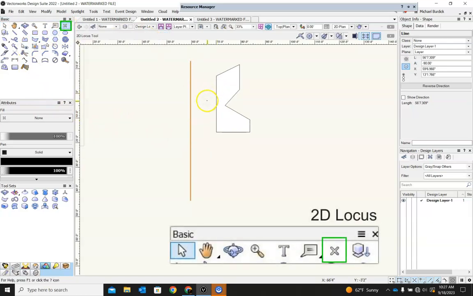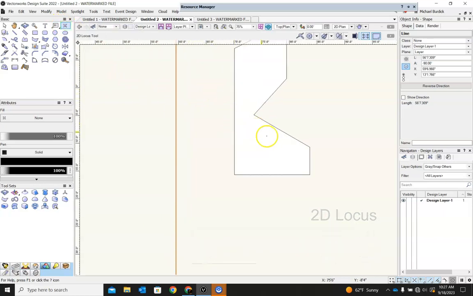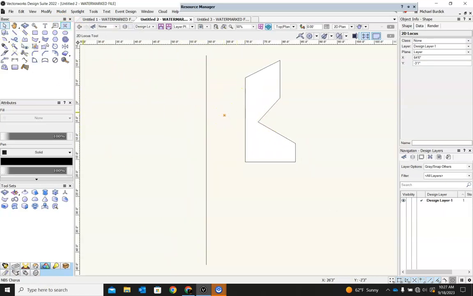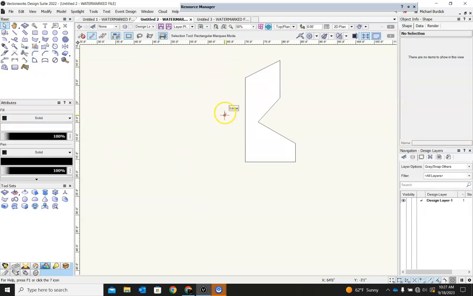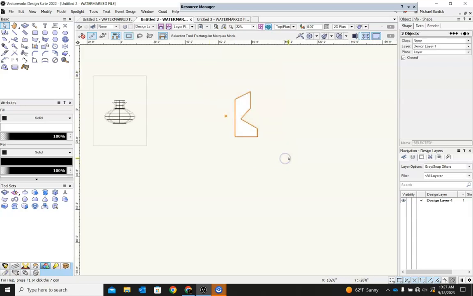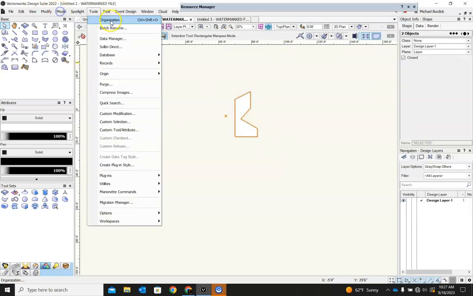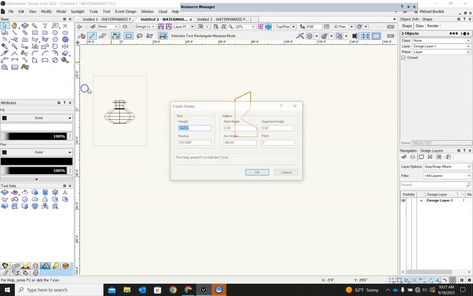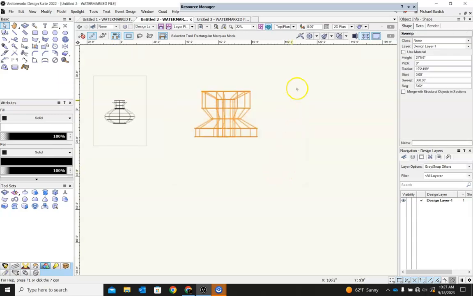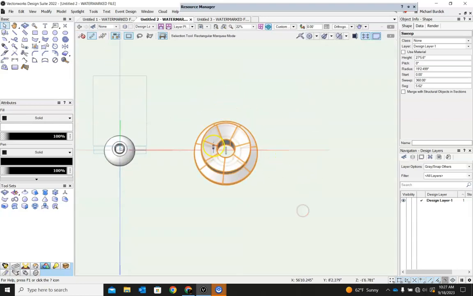So if you drop this, the locus is basically just creating a reference point that doesn't actually render anything. So you can use that as a way to say, this point, I will include this in the sweep, and that now becomes the furthest left point of this object. So now I'll sweep it. No pitch. And you'll see that creates a bit of a donut.